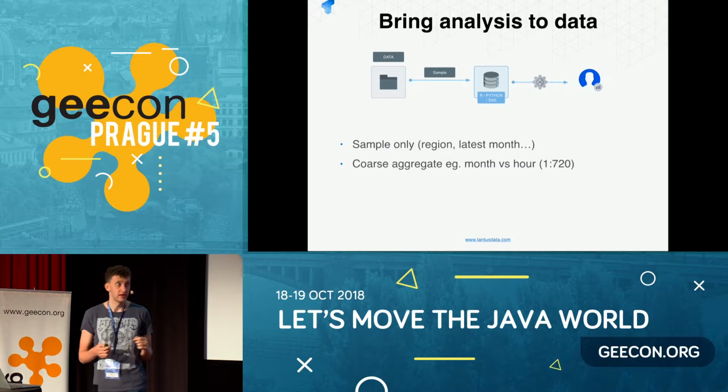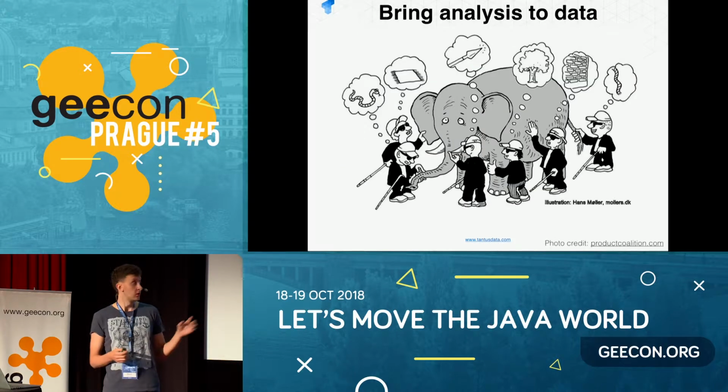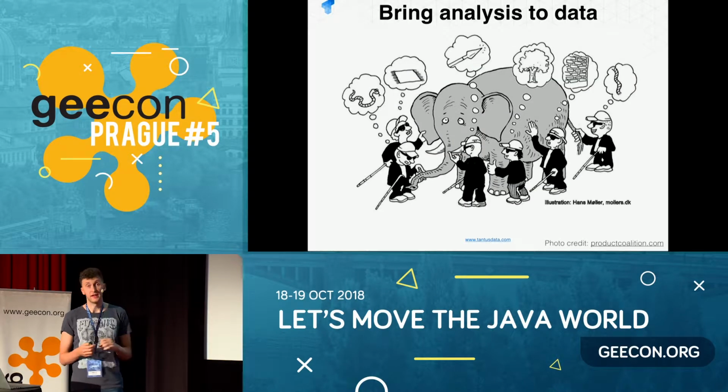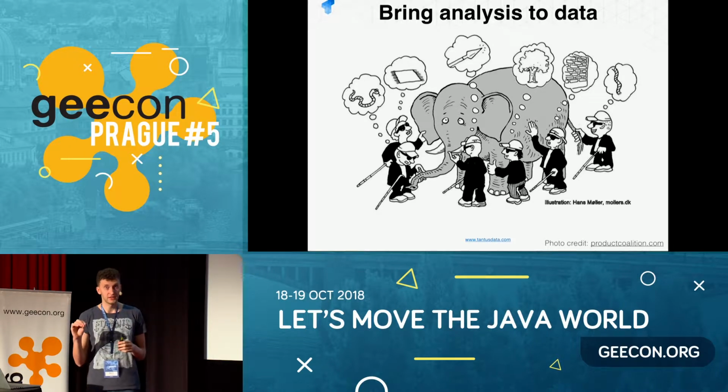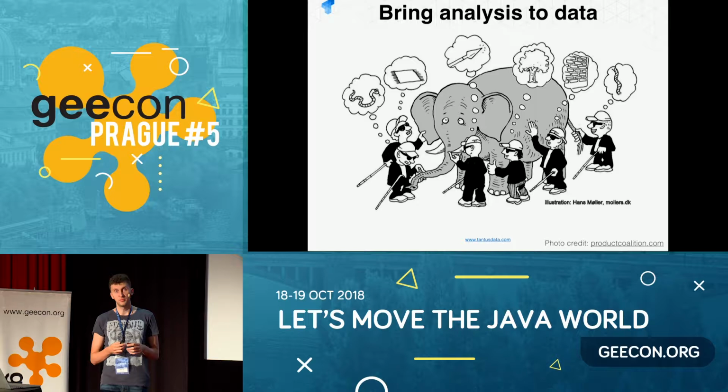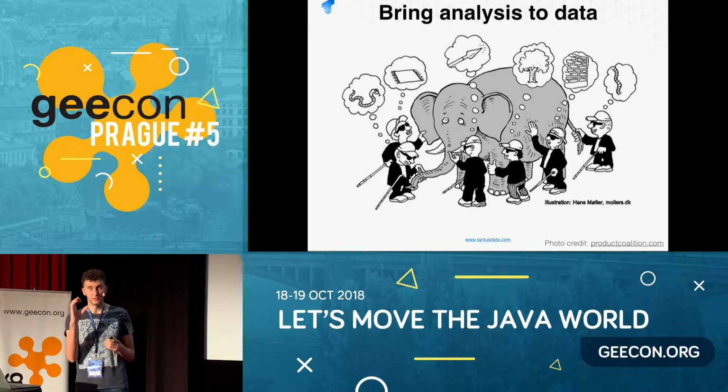And that might lead you to this well-known blind men and an elephant problem. A few blind men are touching an elephant, and they get completely different ideas about what an elephant is. They actually get a completely wrong idea about it, and something similar might happen to your data when you are just looking at part of it, when you are looking at aggregates, when you are looking at samples.